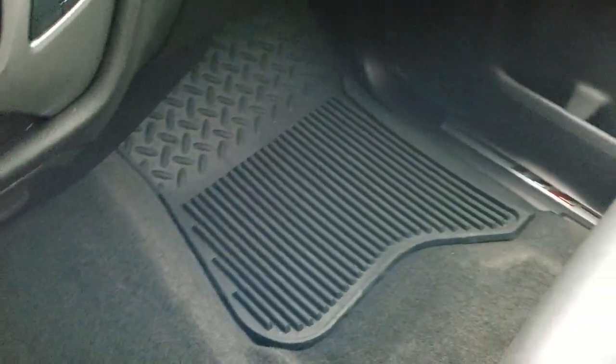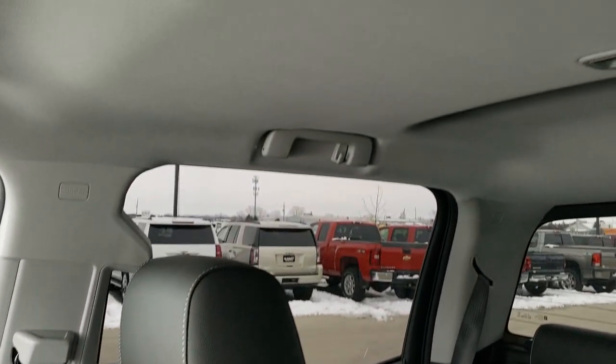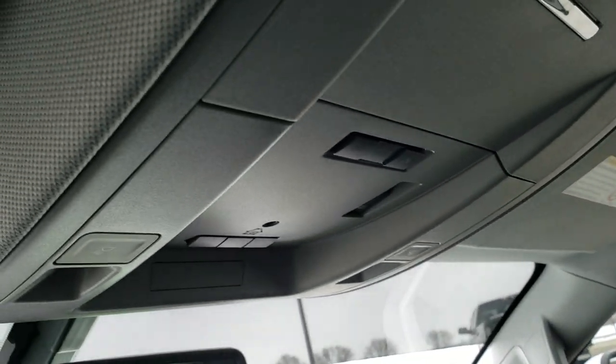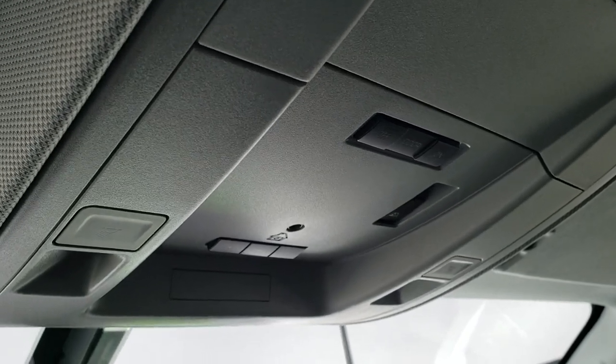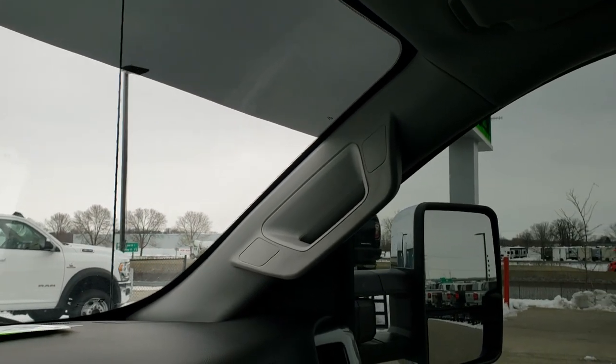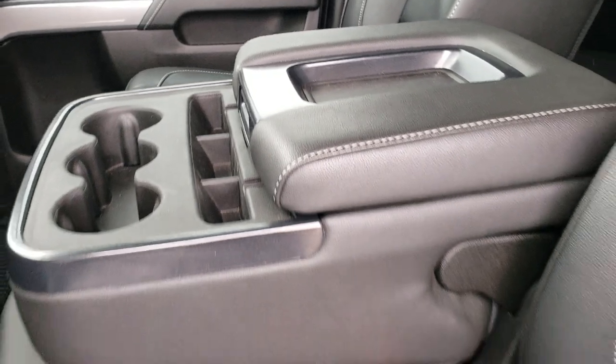The carpeting and floor mats are in excellent condition — super clean inside this truck. This truck has never been smoked in, smells very clean. Passenger seat is in excellent shape. The headliner is in really nice shape and very clean. Up here you get your HomeLink buttons for your garage door, security systems, and lighting systems, as well as your power sliding rear window. OnStar capabilities in the mirror there. We'll take a quick look at the back seats and then check out under the hood.